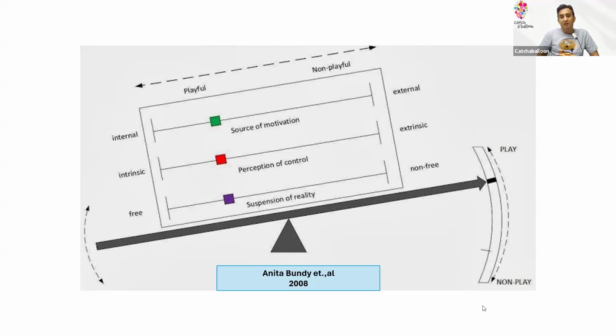So if the activity has internal source of motivation, in fact, that activity is closer to playfulness. Yeah. The other thing which is very important is intrinsic control. Well, how? Once a child decides when to start the task, where to go, what to do, when to finish it, when to switch from some activity to another, when to control the elements of the activity, okay? It is more intrinsic. There is more intrinsic control over that.